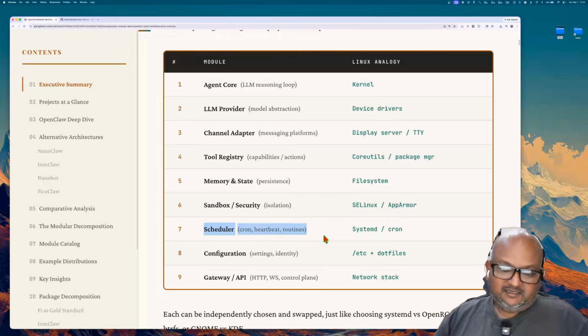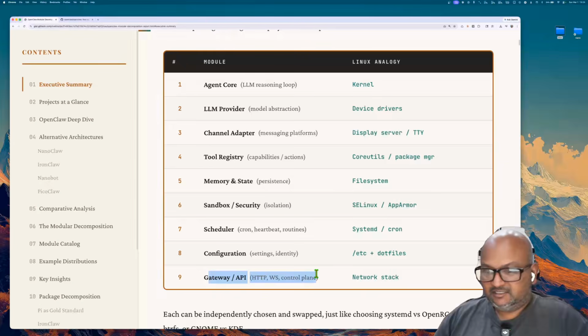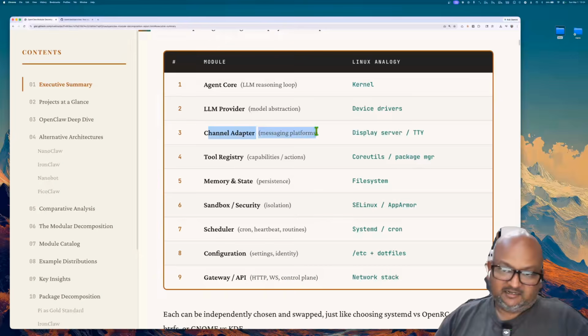Another layer is how these things happen on a schedule. I think this was one of the core innovations of OpenClaw, this notion of a heartbeat, that it periodically wakes up and performs a bunch of tasks. And then, of course, you have configuration that ties all this stuff together, and you have a gateway API which allows some kind of outside control of this entire stack. And this is more for programmatic access or API access compared to the messaging platforms, which are for interactive access between a claw and its human.